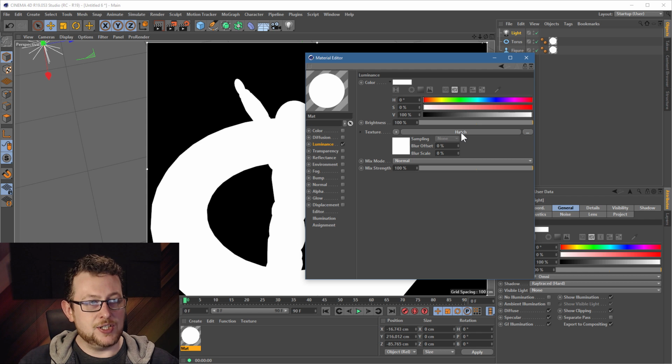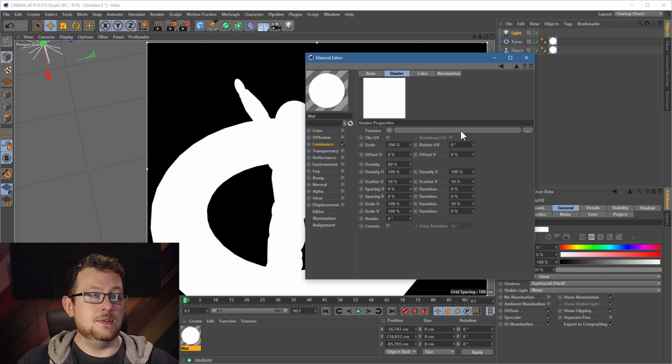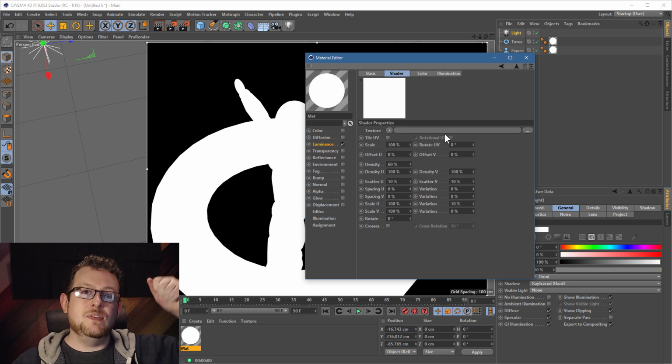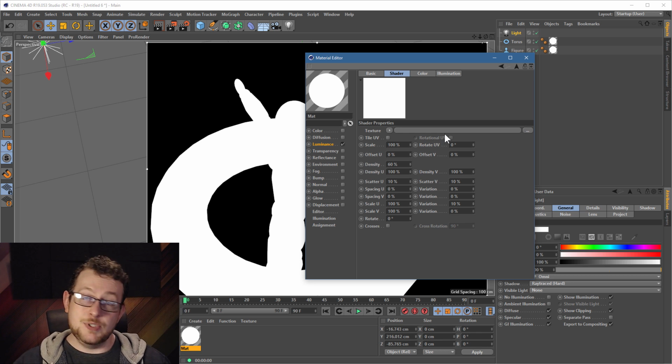If I have a look in the hatch shader, the first thing, much like many of the others, is it's asking me for an image. So it wants to know what the brush stroke should be. Should it be a thin, long line? Should it be a big, thick, heavy smudge? And this is really up to us.